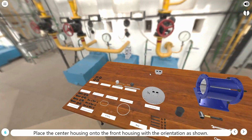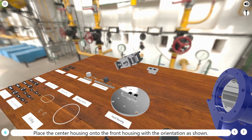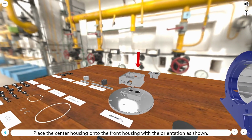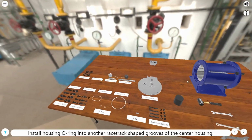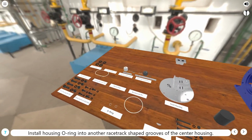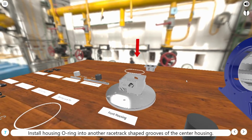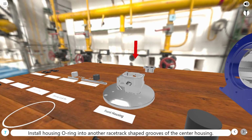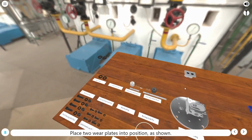Place the center housing onto the front housing with the orientation as shown. Install housing O-ring into another racetrack-shaped groove of the center housing. Place 2 wear plates into position, as shown.